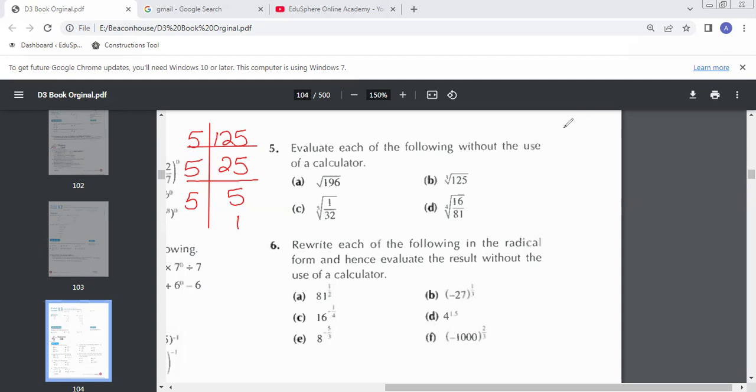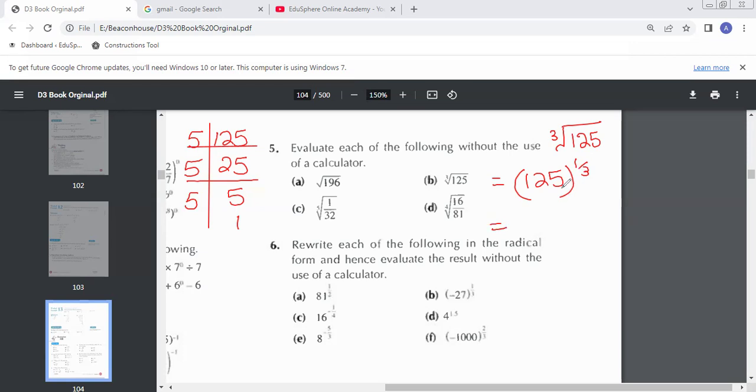So let's write 125, and on top of it there is a cube root, a power of 3. So when we write this, at first I'm going to write 125, and on top of it, in the beginning, I can write the power 1 by 3 to make it more clear. So it will be 125 to the power 1 by 3.